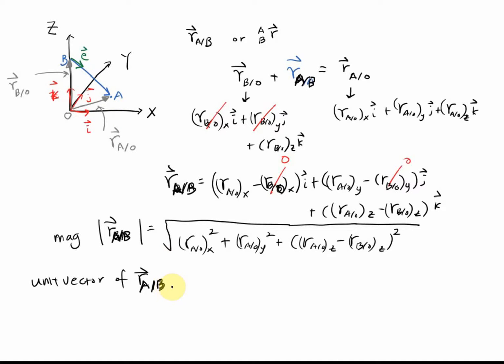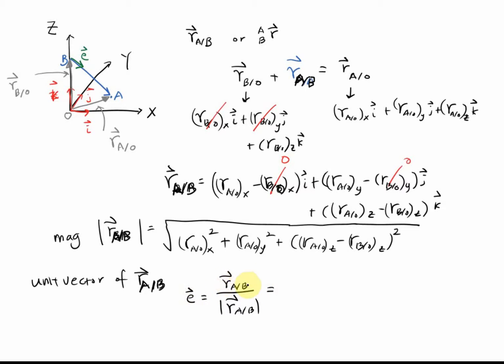So how do you get the unit vector? A unit vector has a magnitude of 1. So unit vector E can be calculated as RAB divided by its magnitude, right? In this case, it still contains the direction. The direction is still the same as RAB, but because we normalize it, the magnitude should be 1. So that's why this one should be our unit vector.